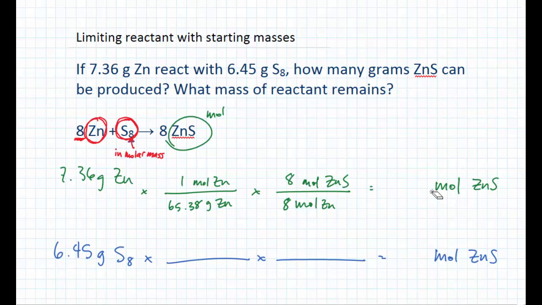Give yourself at least a couple extra sig figs over in these moles because you're not done with those. Right? And don't use rounded values in your subsequent calculations. So your 0.11257 for that first one. So just 3 sig figs, so let's underline that 2 there, but let's give ourselves a couple extras.